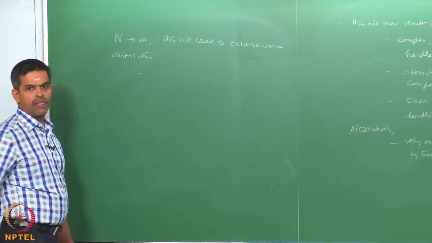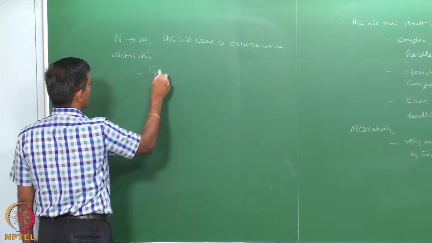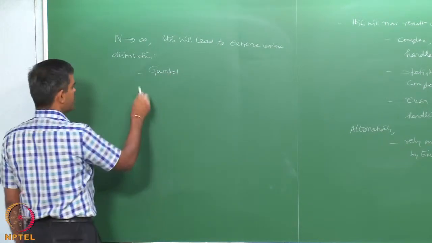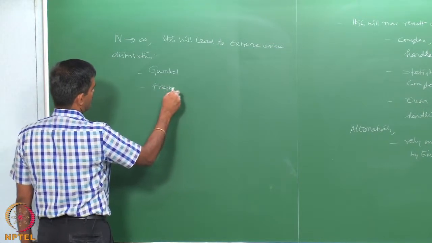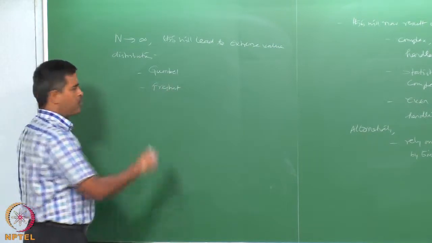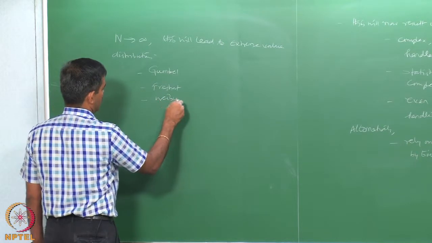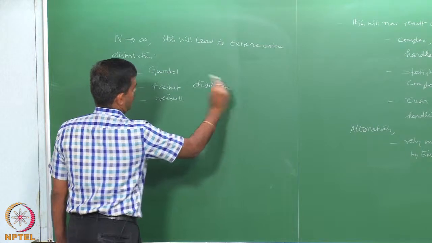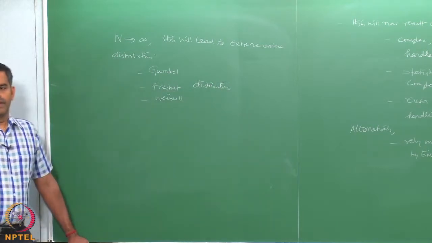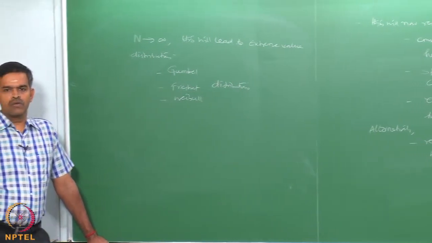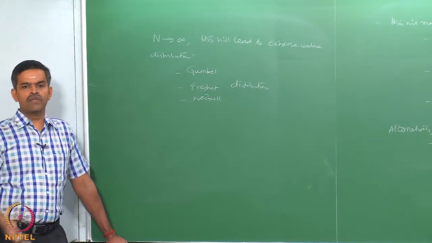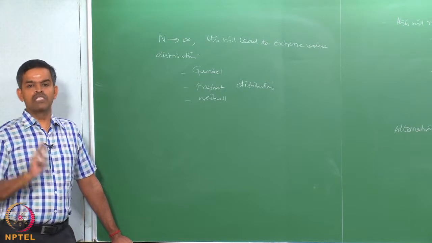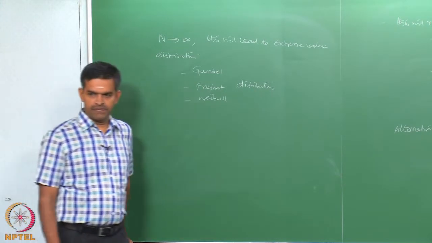Some of them are Gumbel, Frechet and Weibull. It is therefore possible, friends, to represent a repeated function of time by a random variable, which is one of the most important steps in reliability analysis.